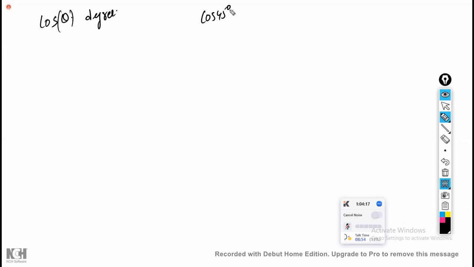Now, you are a mathematician and you want to work on cos 45 degrees. You don't know whether this function is available or not in Python. If it is available, you don't know in which library it is available, because till now you have not worked on it. I also don't know. In the flow, I have written that example. In my entire life, I have never used cos 45. So I also don't know whether this function is really available or not.